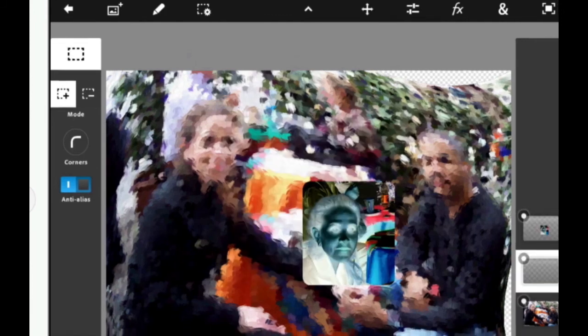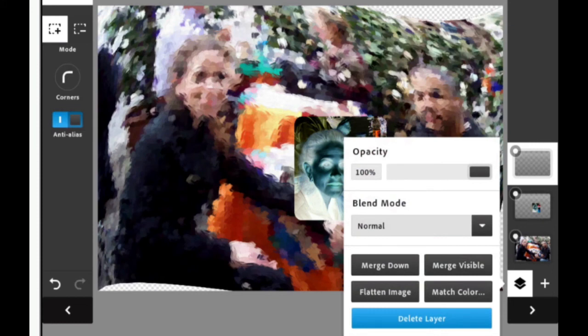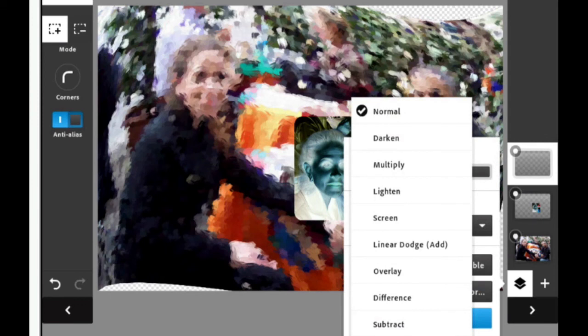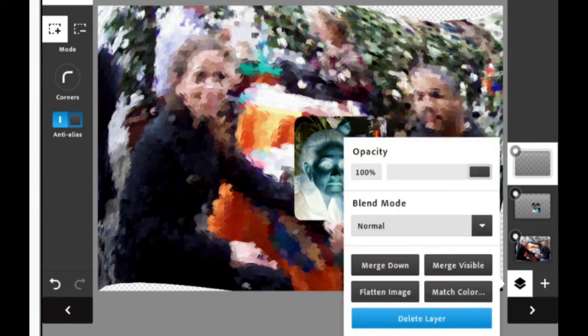And you can move your layers around. You then tap on the layers icon, and then you can go in and make adjustments as far as the opacity or blend modes. You have a variety of blend modes that you can add to each layer. Or you can just simply delete the layer from here.